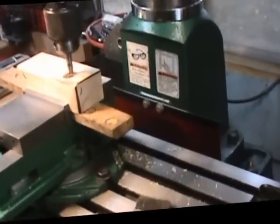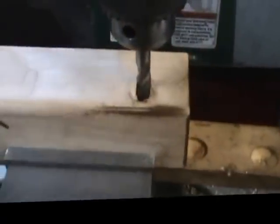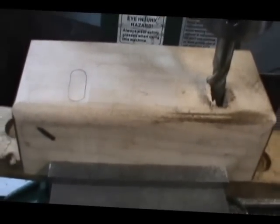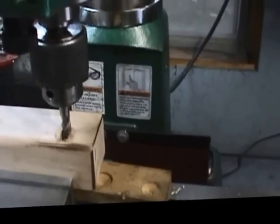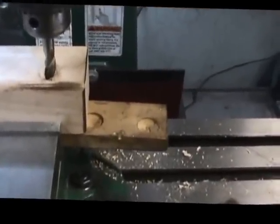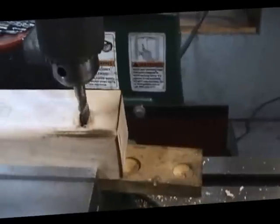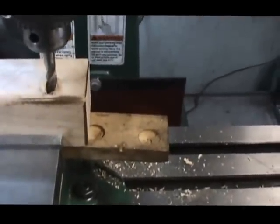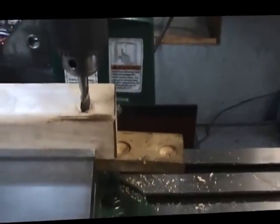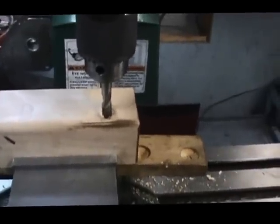All right, now we've outlined where the holes go on the blocks, and we've set it up in the milling machine. I first did a pilot hole down through in this location right here. And then I've put in a 4-fluted end mill, and I'm working back and forth across for the elongated slot for where the 3/8 carriage bolt is going to come through and fasten these blocks into the spider.